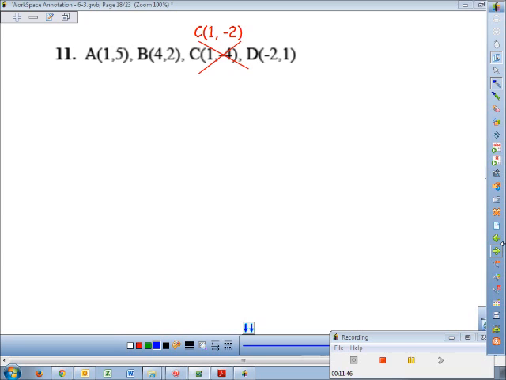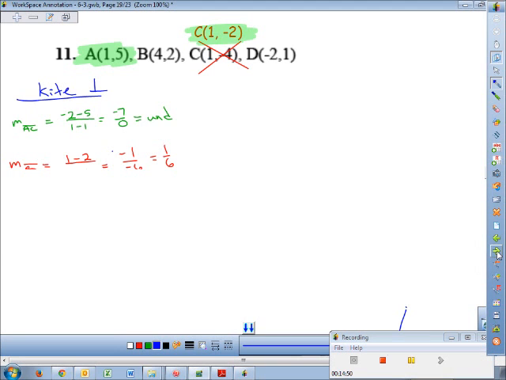Cool? Go through it. You and a pal, I don't care what you try. Give them all a shot. So you can pause the video, get that done. If you tried to see if it was a kite first, you'd go and check the diagonals. Whoa. Did you get undefined? Those of you that at least did that, did you get undefined for the slope on that?